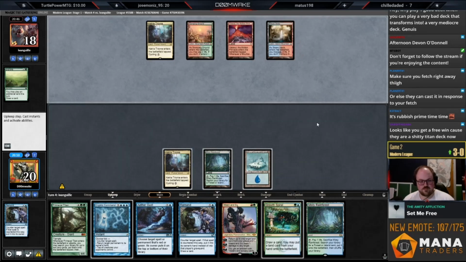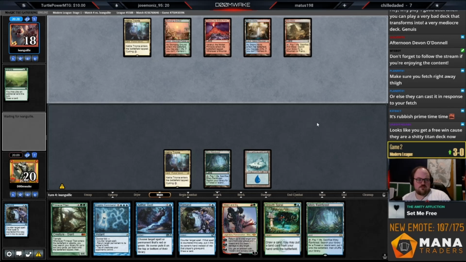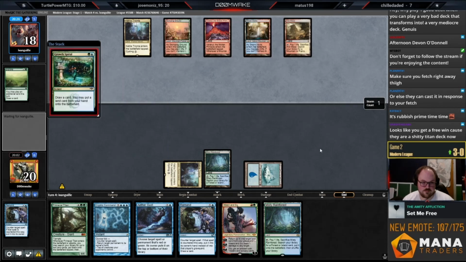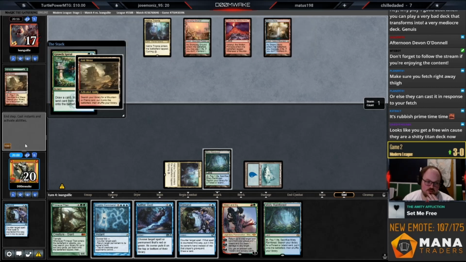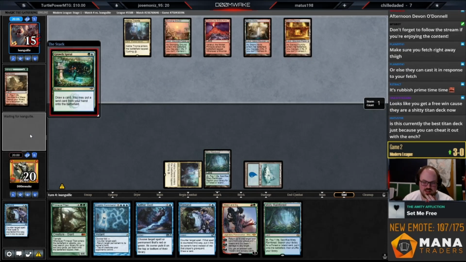Alright, you can go. And now I can Growth Spiral into Remand if they play a Titan or whatever they play. Looks like I get a free win because they're a bad Titan deck now. Yeah, pretty much. They're doing nothing. Interesting. Okay. I will cast a Growth Spiral. Maybe this was bad, because I guess they could Outburst now and put a Titan into play. Maybe I wasn't supposed to Growth Spiral there. How much do I care if they put a Titan into play, though? Imagine if they just hit Tybalt's Trickery and Trickery into Dryad.